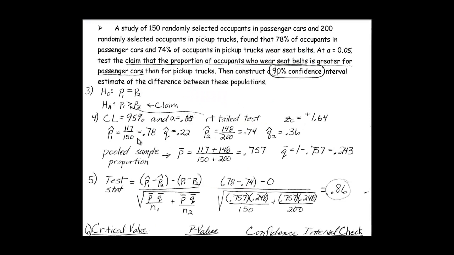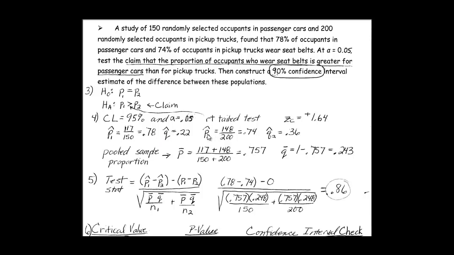all the fun number crunching. Our p-hat. Now I've got the 78% of car occupants, and we had 150 of those. So the 117, I got that by taking 0.78 times the 150. At this point, I really didn't need it, but when we go to do StatCrunch, I'm going to need the 117. But 0.78 and our q-hat, the complement of the 0.78, is the 0.22. So this is the sample proportion that goes with our first sample and the q-hat that goes with that.